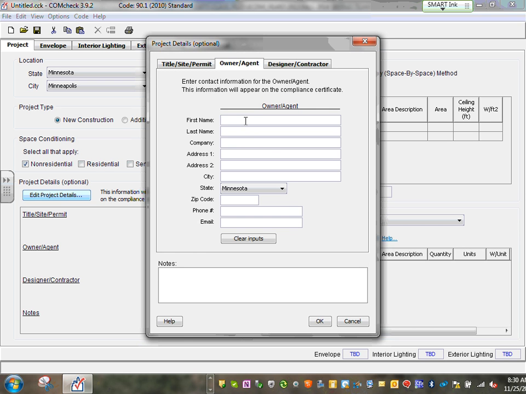Owner. Who's the owner? First name, I'm going to say Chad. And you guys are going to put the name of the owner of the building, just a hypothetical name for the building. Kurdi. And then you put the address and the company, Dunwoody College of Technology. Put addresses here. I'm going to skip all this. Put phone number, 612. You fill all this information, of course. 3818168. Email, ckurdi@dunwoody.edu. I'm not worried too much about this information. You guys can fill it in at your own convenience. But if you don't fill it in, you don't get full credit for that. So hypothetically, put something there.